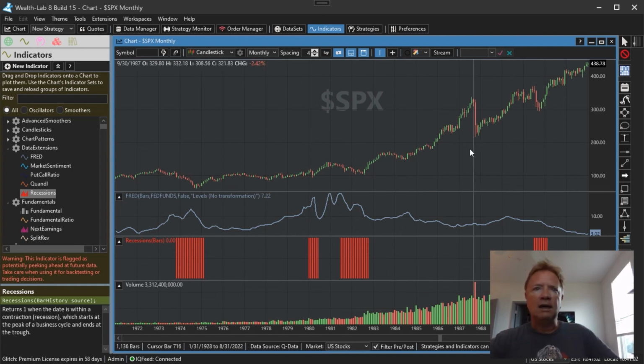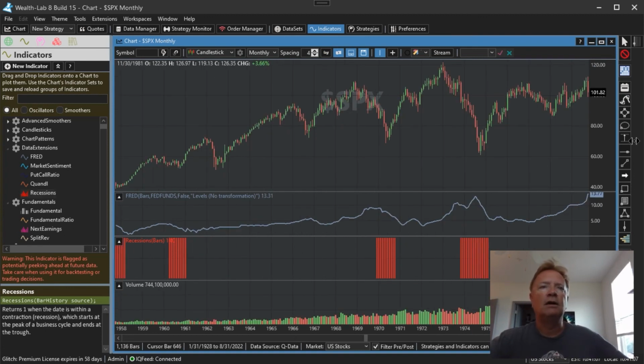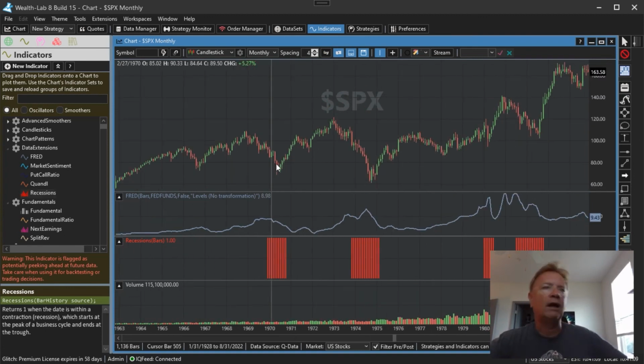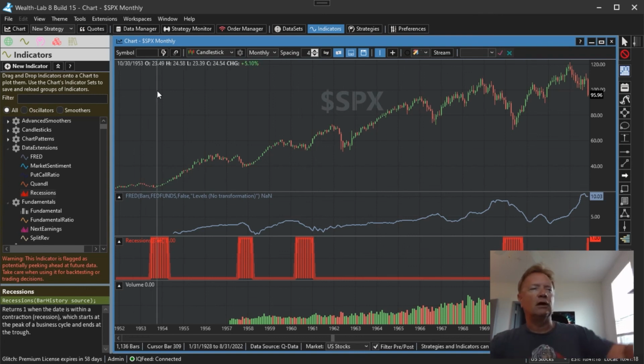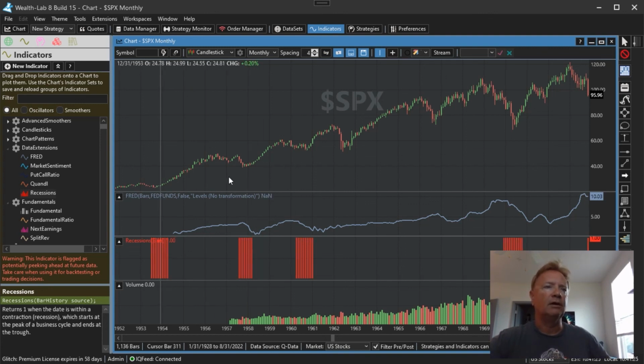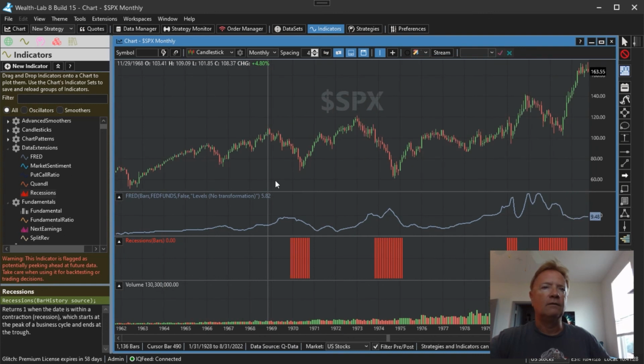So you can't necessarily use this in a strategy because of this, but you can kind of eyeball and see. What I found interesting with this is in just about every recession in here, and this goes along with conventional thinking, the market starts rebounding before the end of the recession. So it happened here, here, here, here. So well before the end of the recession, the market is forward-looking, so it starts taking off before the end of the recession. So that was interesting.